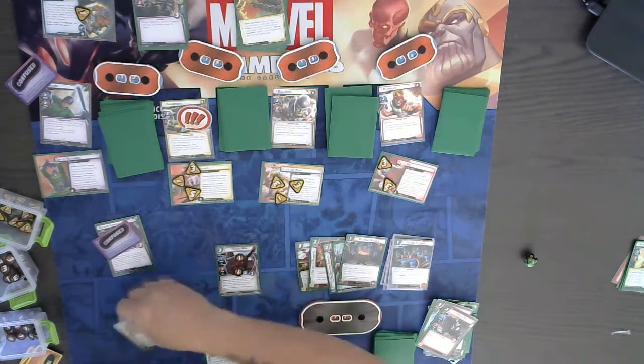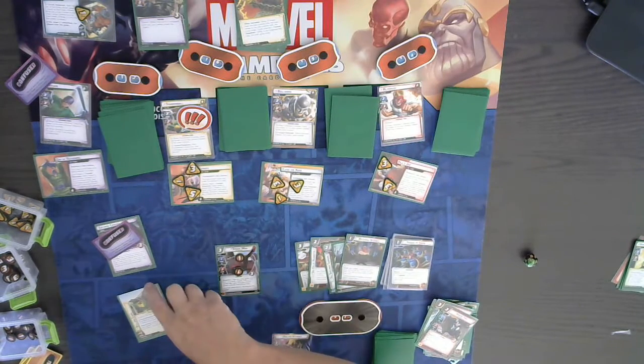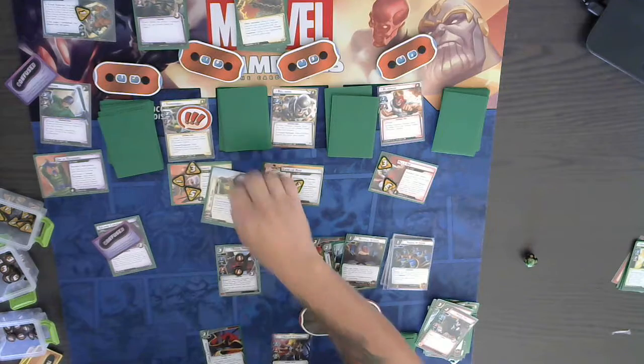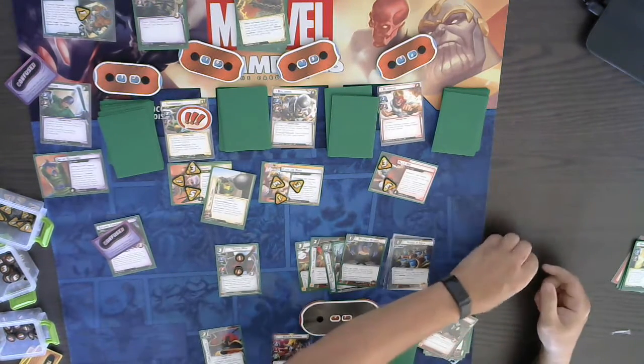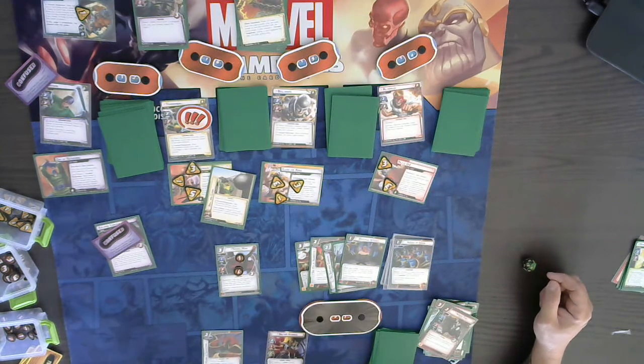Then we will get Ball and Chain. It's a weapon attached to Thunderball. If the Thunderball attacks, you're going to place 1 threat on the main scheme as a hero action. Exhaust your hero and discard 1 card at random from your hand to discard this card. And that gives them +1 attack. It's round 4. We are down to 2 hit points.